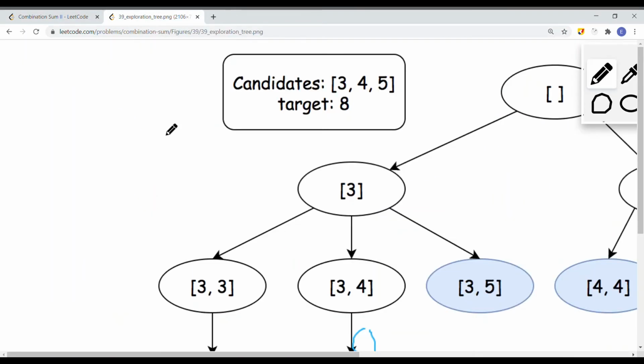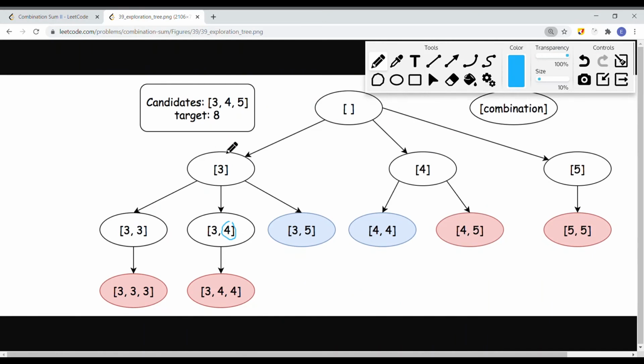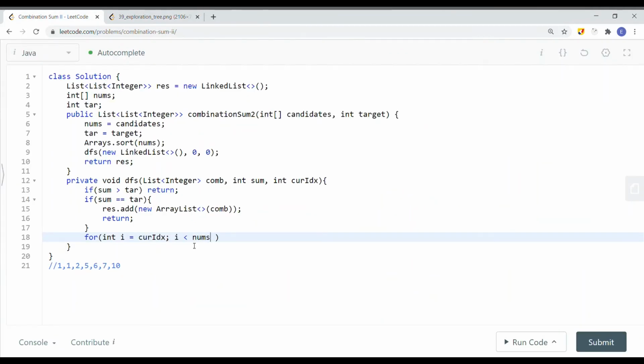We're going to start at the current index because in this case we don't want any duplicate combinations, right? So you can see here, like I mentioned before, the reason why we don't have any 3s, we only iterate 2 times here, is because we've done all the combinations that have 3, right? So we cannot have, for example, 3, 4 or 4, 3, because we already did that. So we don't have to traverse or include 3 in our combination or in our search. While I is less than nums.length.